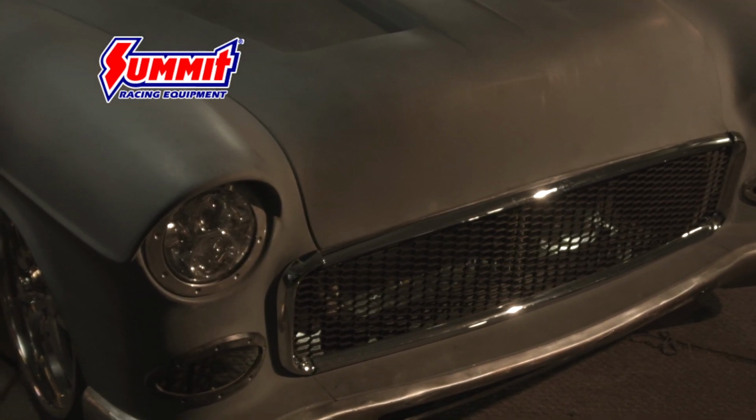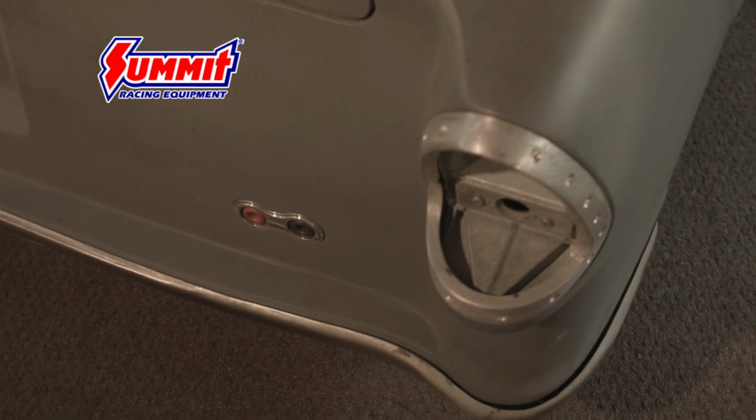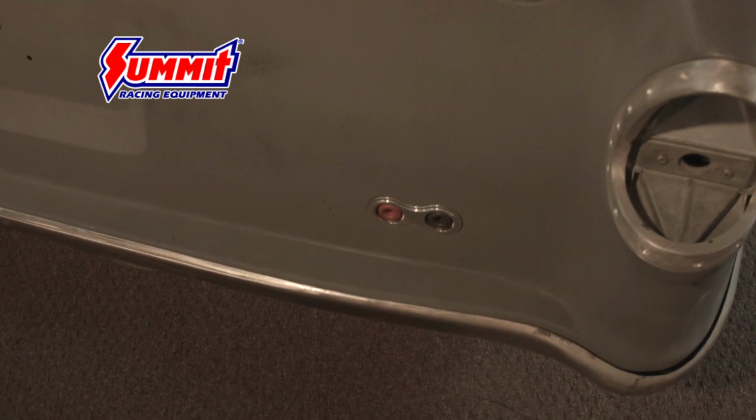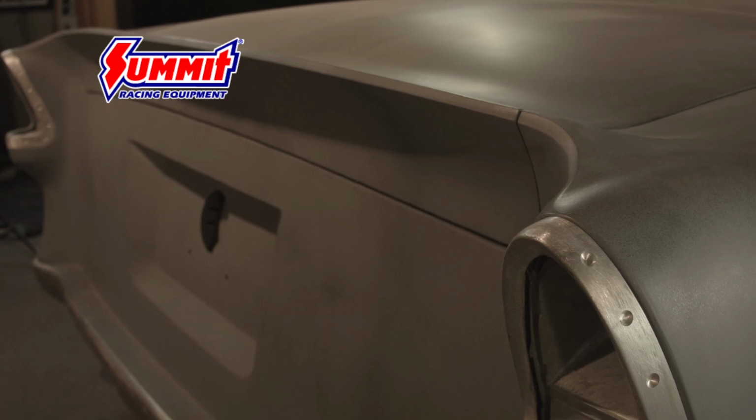In the front, we flipped the bumper upside down. We put an air inlet into the bumper that'll give cooling through the oil cooler and also the transmission cooler, as well as a tow hook provision on it. In the back, we flipped the back bumper upside down, which you don't see much on these cars, and filled in right below the valance there. And then we added a wing, which is very difficult on these cars, and we've run through many different scenarios, but the wing we ended up with really worked out well. We feel that it flows with the body and gives you the performance of some downforce at high speeds.